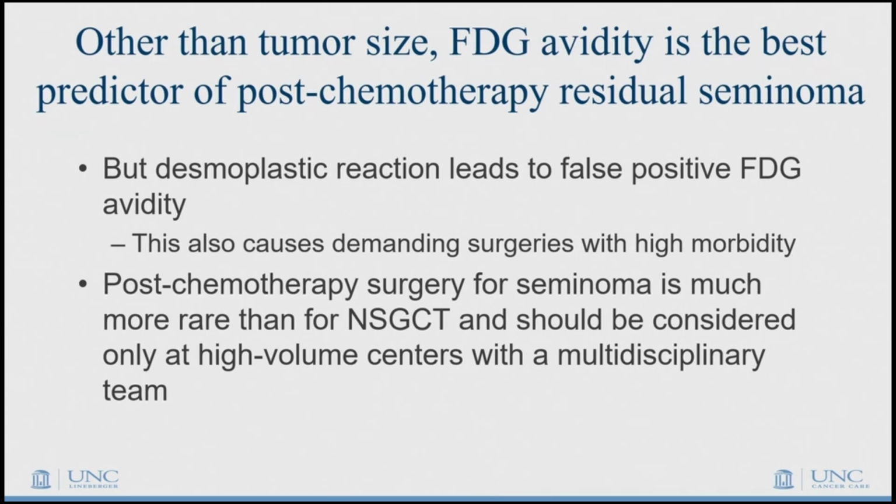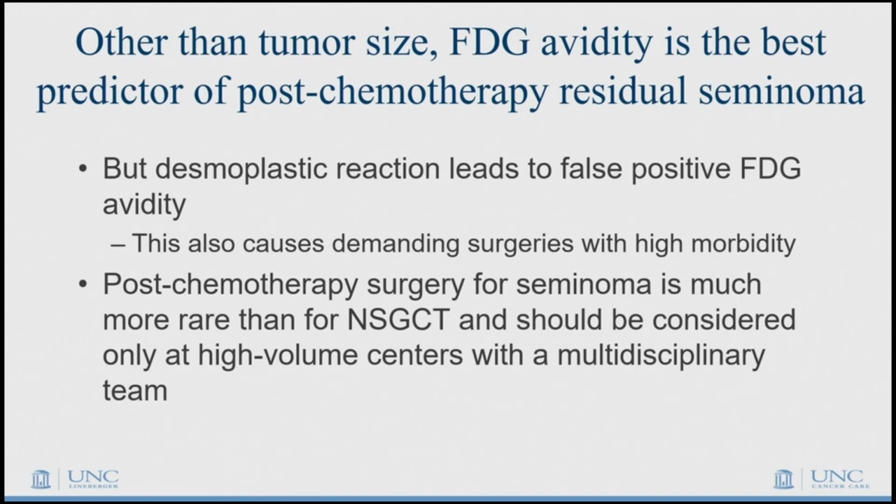However, it's certainly not perfect. Seminomas come with this very inflammatory desmoplastic reaction, and you can get false positive PETs, FDG PETs. Similarly, this causes very demanding surgeries. Post-chemotherapy RPLND for a residual seminoma greater than 3 centimeters is not typically an easy surgery. It comes with a lot of morbidity, potentially associated nephrectomies, et cetera.